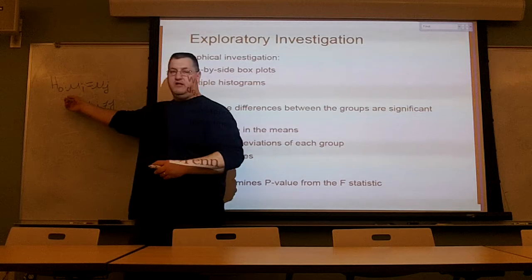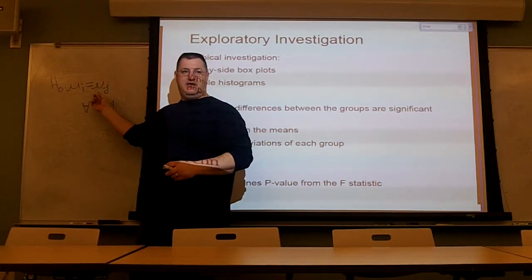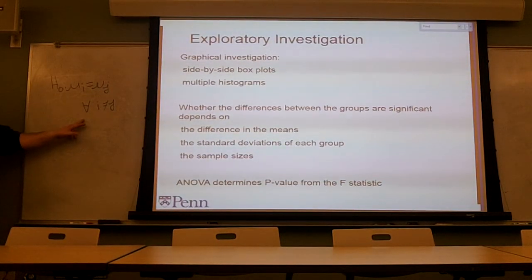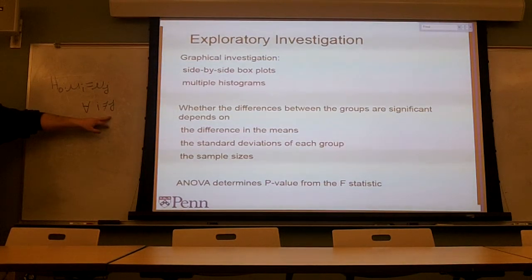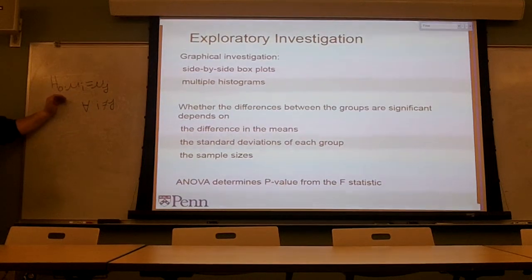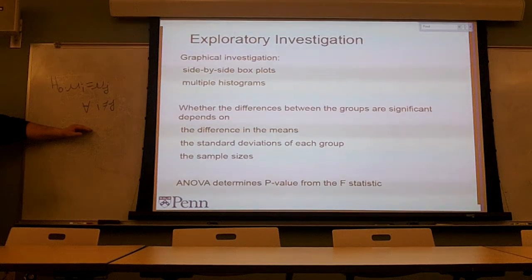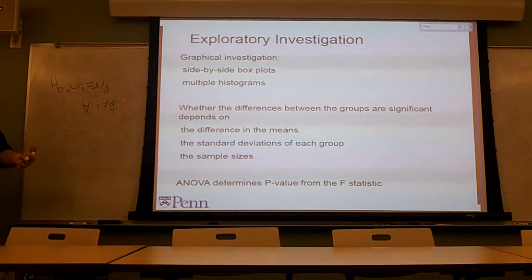So this says the null hypothesis is that mu i equals mu j, and this little upside down A is a mathematical notation that means for all, or for every, i less than j. All right, so this is a shorthand way of saying all of the means are the same. For example, let's pick a number, 4 groups.